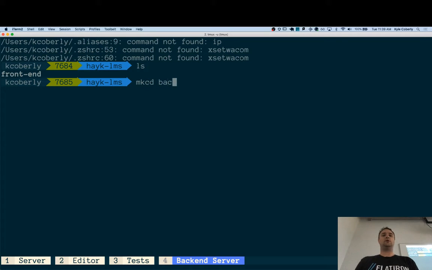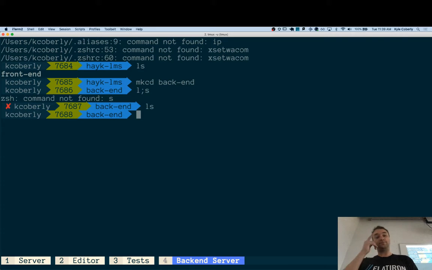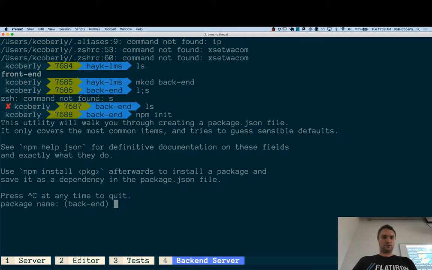So we're going to make this backend folder, and this is going to be an npm package. So we'll call this one Hayk LMS backend 001.